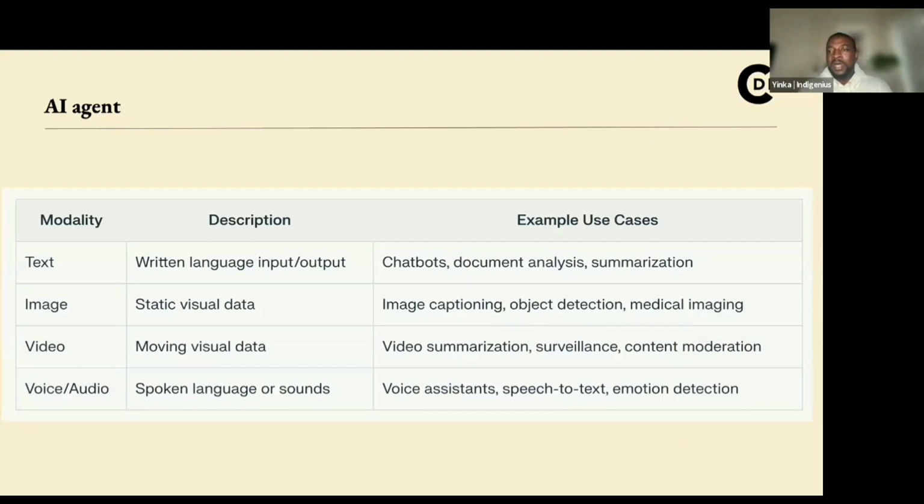Another one is called image. So imagine if you wanted to caption an image, or you wanted to put in your medical image, your x-ray, and you wanted an AI agent to analyze it. Or, like has been popular over the past 2, 3 weeks, you wanted to create a whole new cartoon of yourself, or animation of yourself, or Giphy of yourself.